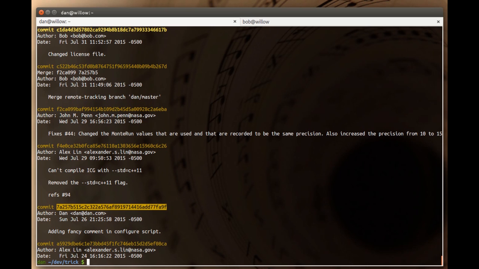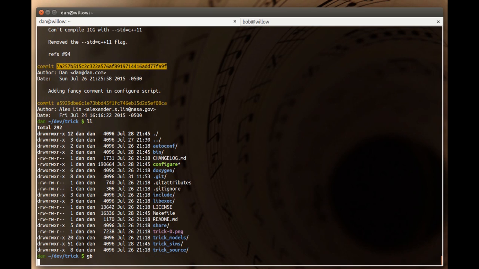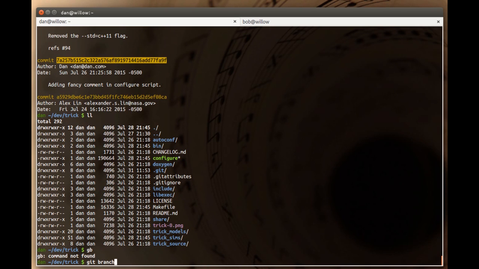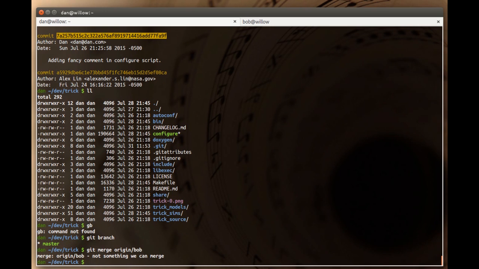Just to reiterate here, in our history we did a fetch, but we didn't do a merge and we didn't do a pull. So the working tree hasn't changed yet. All our repo knows is, hey, I have an updated state of bob/master, but I didn't apply it to anything. So we want to apply it to our current branch, and our current branch is master, of course. So we're just going to merge with it, just like we did on the Bob side. Git merge bob/master. Misspoke and mistyped, it's bob/master.